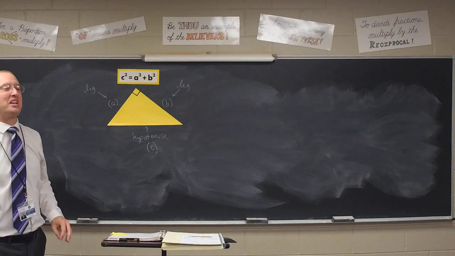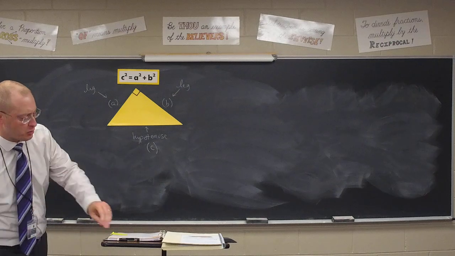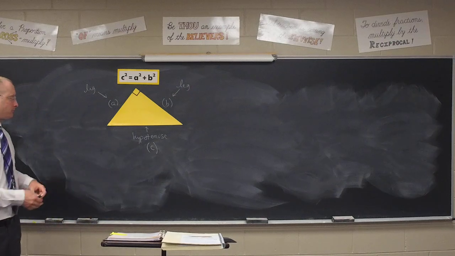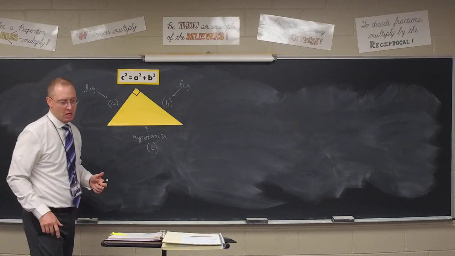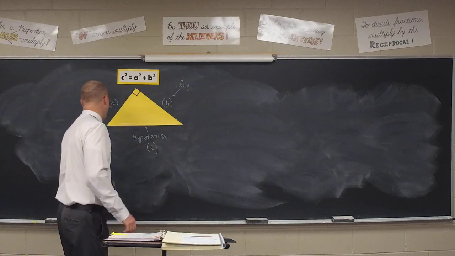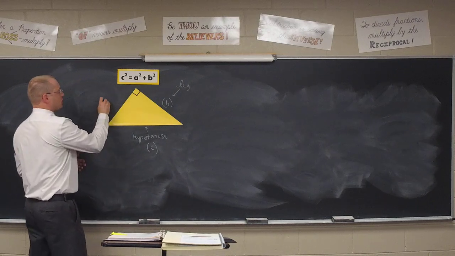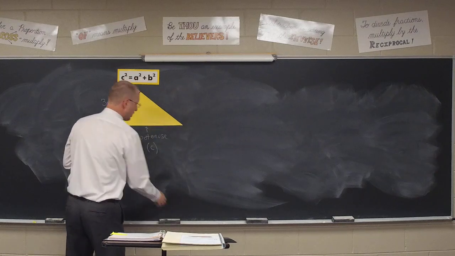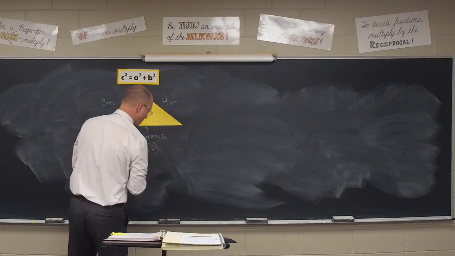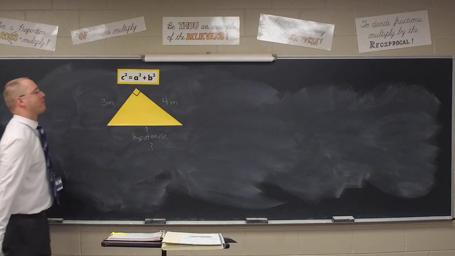Good. The Pythagorean Theorem. Say that with me. Pythagorean Theorem. And we said if I know 2 sides of a right triangle and I want to find the 3rd side, it's as easy as just plugging in the numbers. So for instance, let's suppose that I know that one of these legs is 3 meters long. Let's suppose that I know that another leg here is 4 meters long. And the question is, how long is the hypotenuse?